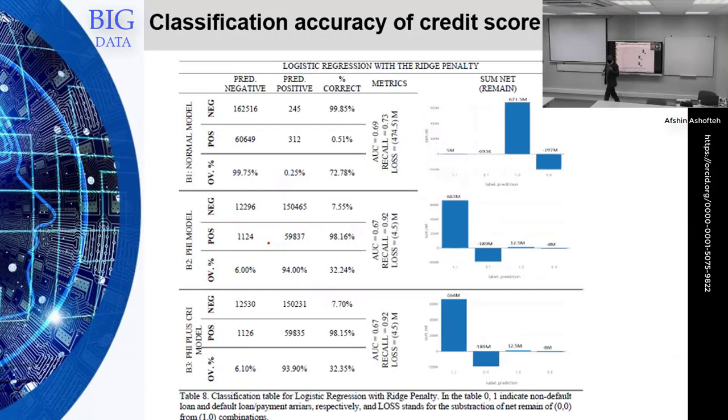So we start with the logistic regression with the ridge penalty on the original data set as a benchmark. The model B1 in table 8 represents the results of logistic regression for the original variables to investigate the possible improvements in the performance of the classification of proposed models. It is shown in the same table, B2 and B3. The runtime of all 3 models is very close, around 6.6 minutes by PySpark.